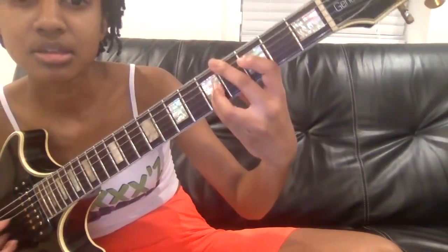Index finger on the 3rd fret of the D string. Ring finger on the G string, 5th fret. And then pinky on the 5th fret, B string. And then I'm also muting the high E. So I guess I'm resting the side of my index finger on the high E, so you don't hear it ring out.